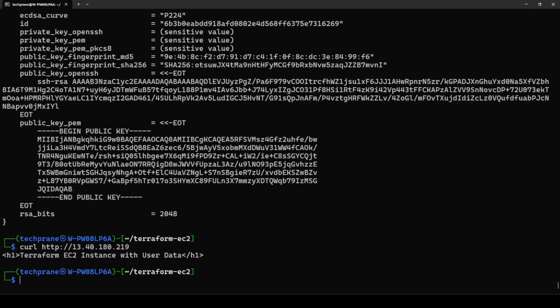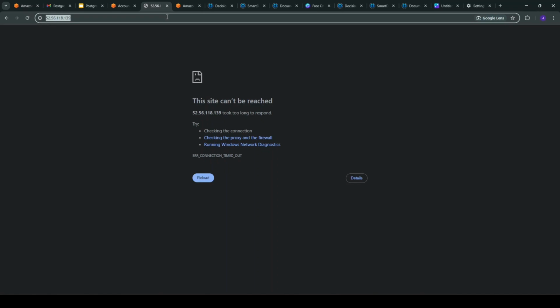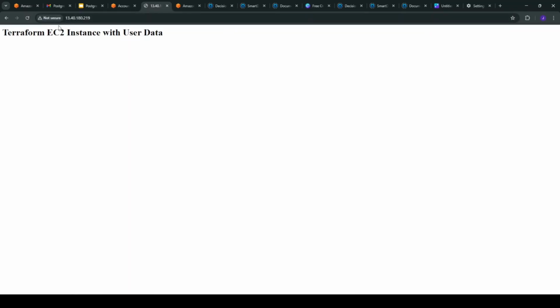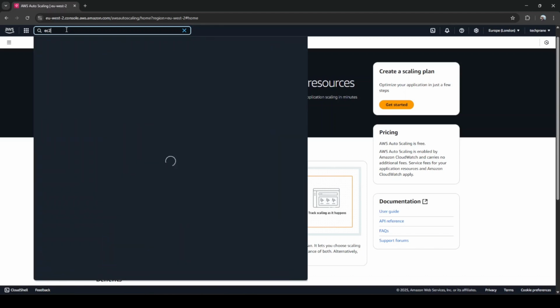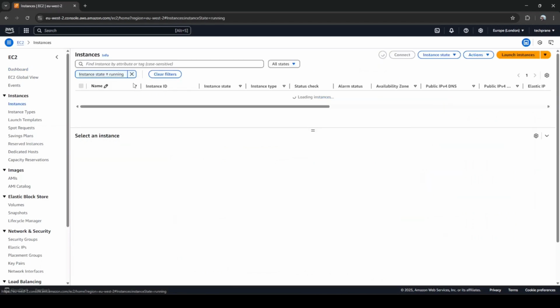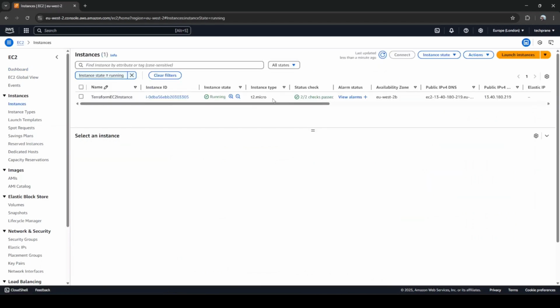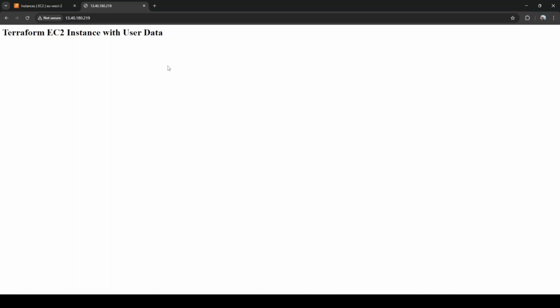So grab that, head over to my browser and paste that in. Okay, and a refresh. So I'm still logged in, so I'll go for EC2 and I should see an instance. There's one running instance, and that's the instance that we just created. And to confirm, that's the public IP address. If I click on that, and we're in. Okay, so that's my environment.